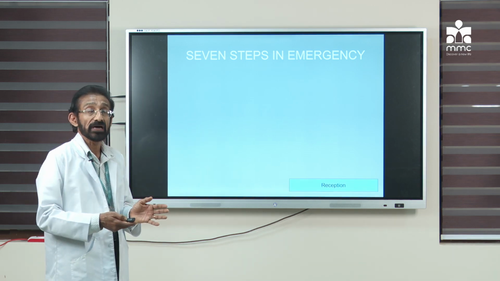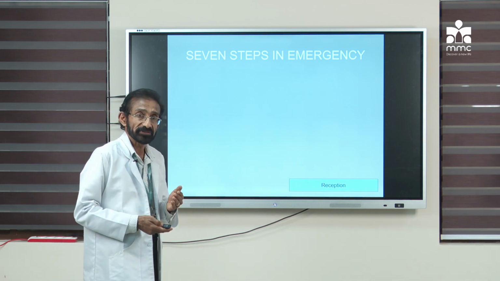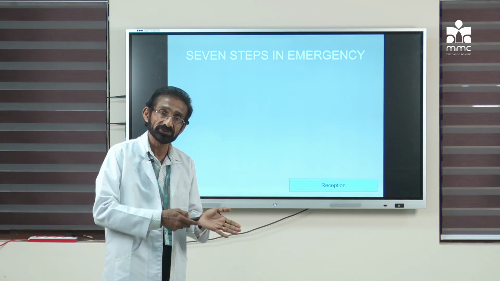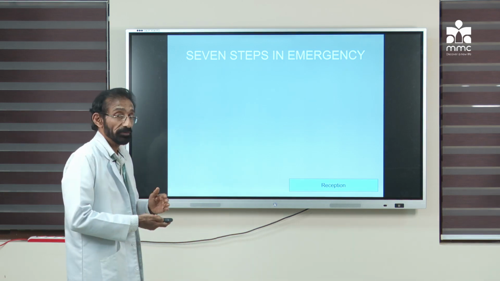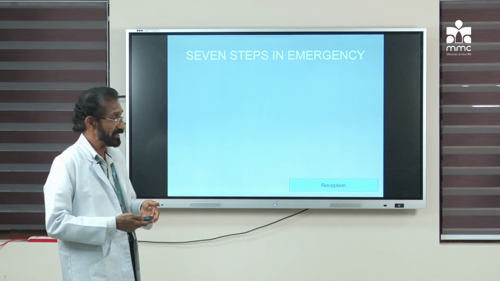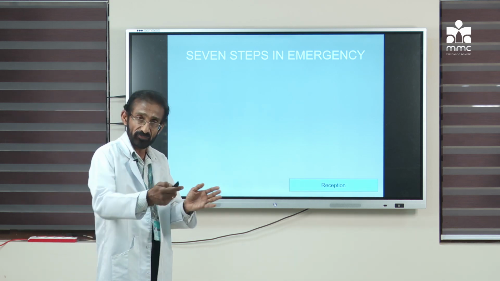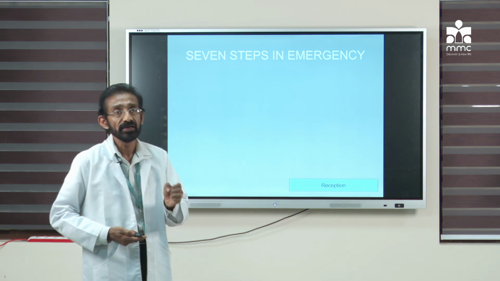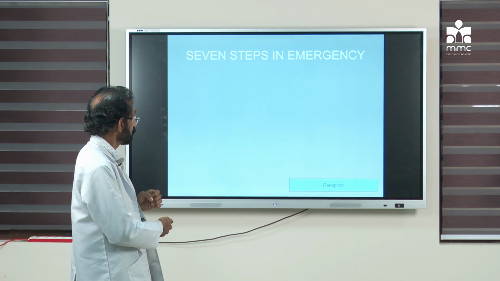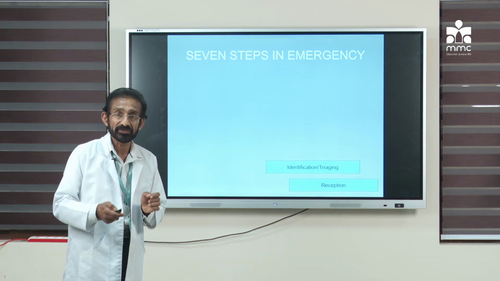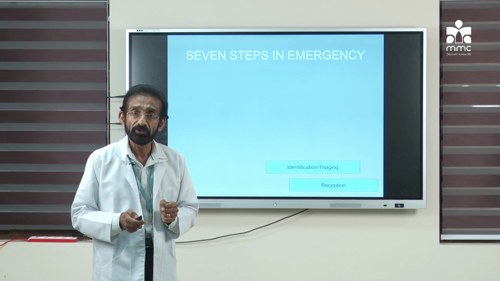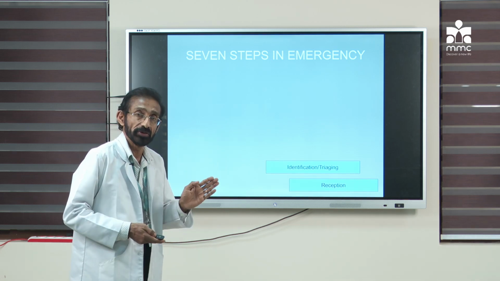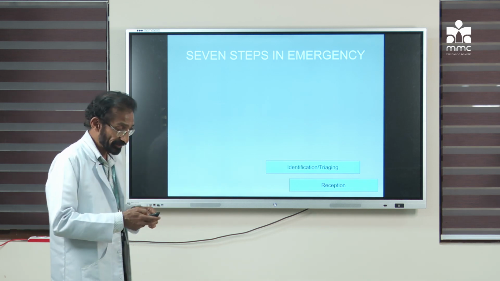One, a patient comes, either a walk-in patient or a patient who is on the trolley or in a wheelchair, or an unconscious patient. The patient could be conscious or unconscious, or could also be brought in a state of cardiac arrest. So, first thing is receiving the patient. Once the patient or the bystander wheels in the patient, immediately you are supposed to stand up, go and look at the patient and do the initial assessment and identification. Immediately identify what type of patient it is. Does it require immediate attention? Then you have to triage the patient into the red, yellow or the green category.